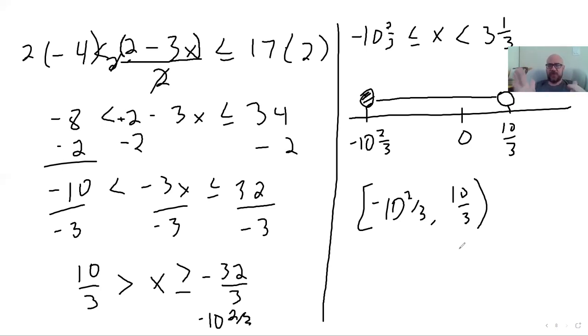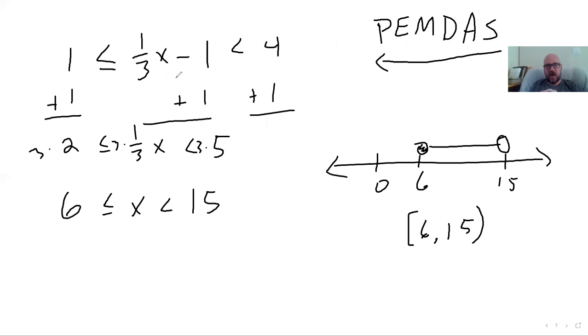So let me just sum up. I know I was talking a lot and went off on a bit of a tangent in the middle there. When you're solving three-piece inequalities like this, where you have some expression for x between two numbers, not just less than or greater than, you do your algebra the same. It's the same idea, right? Peel off everything that's not x. That's still what we're trying to do. It's just you have to do it to three things. So instead of doing it to just these two things, I have to do it to all three.